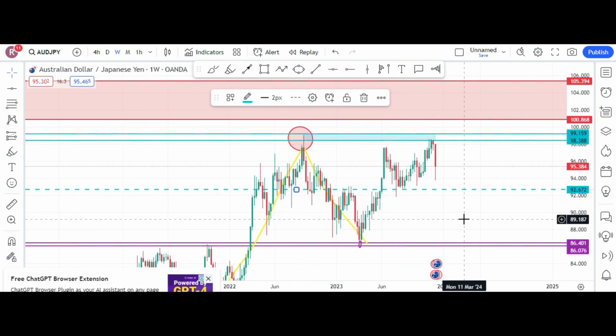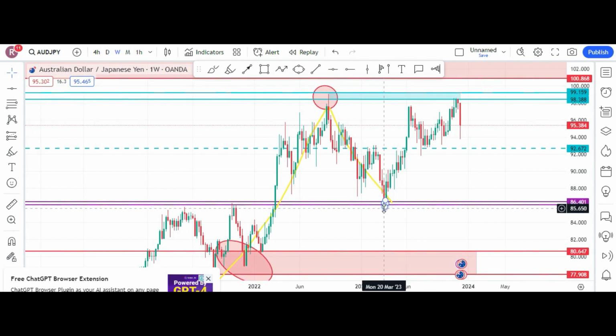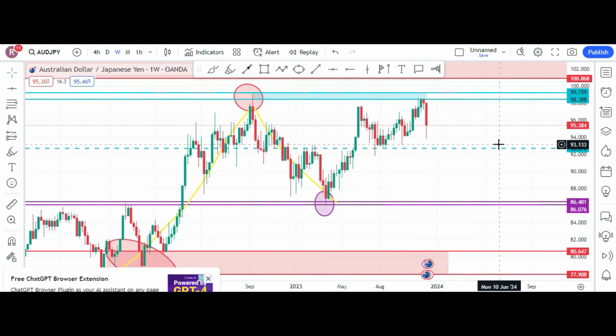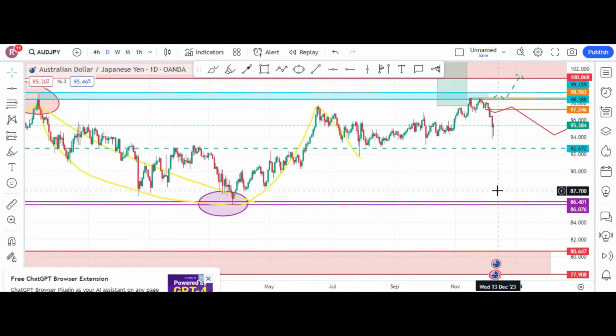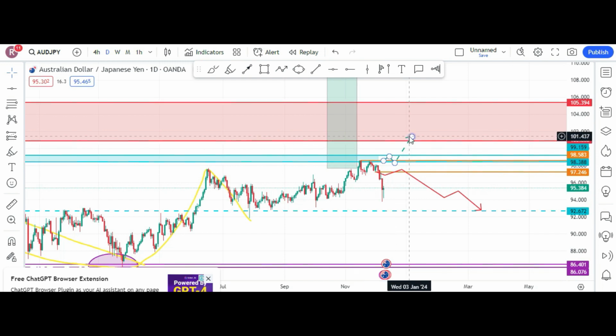I would like to mention this very clearly so you guys can understand in a little bit more detail, so things can be visualized easily. Now, if we go to the daily time frame, you can see that last week I predicted upward bullishness is less likely. That's why I provided this dashed line, and I said very clearly that the probability of getting bearish is more strong. That's why I put it in solid lines.